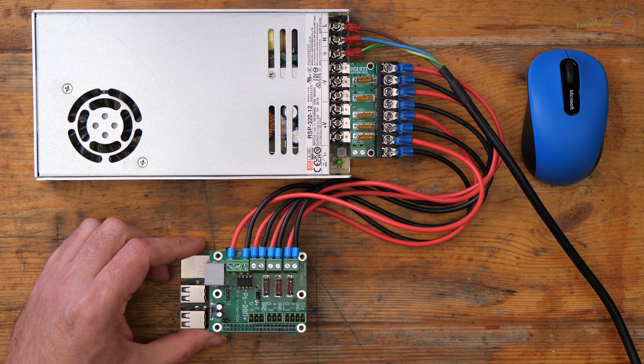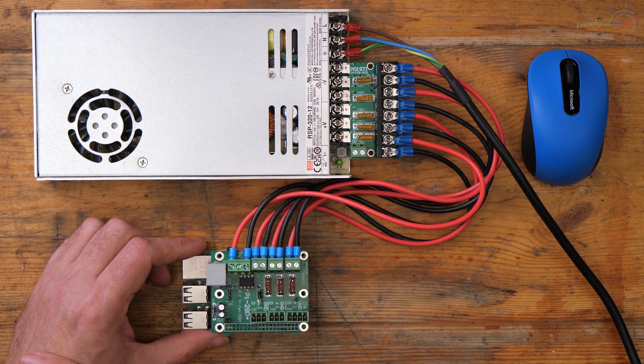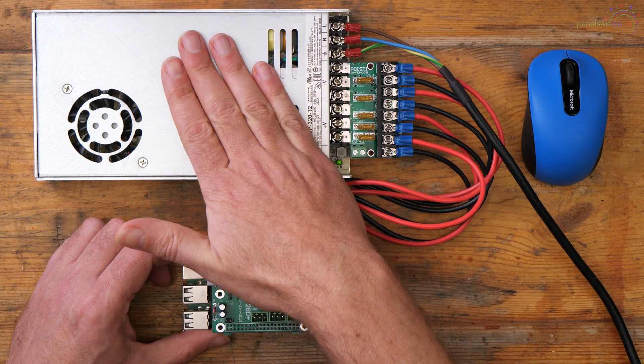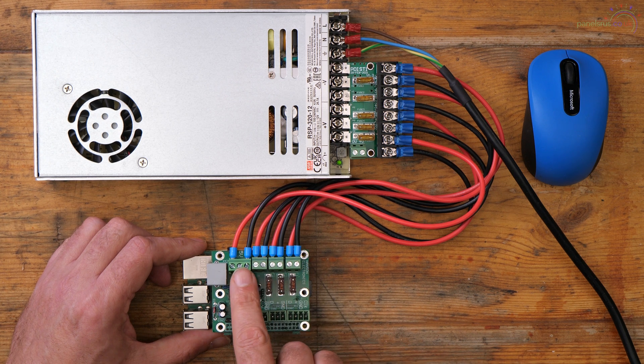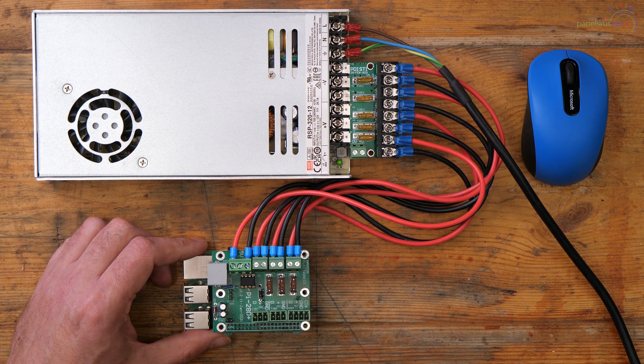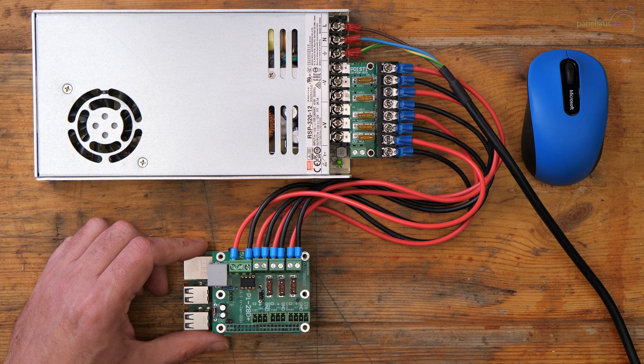Now I'm going to switch over to one I've wired up earlier and run through the setup in FPP. I've brought in power from a Meanwell RSP320 power supply. Because I needed four power inputs onto the board, I've used the PDIST1 power distro board from Hanson, which gives up to five fused outputs and plugs straight into the front of your Meanwell RSP320 or LRS350. This one is running at 12 volts for the 12 volt pixels, connected to the pixel inputs and the 12 volt power input on the board. That's running my instance of FPP and I've got some pixels ready to go.